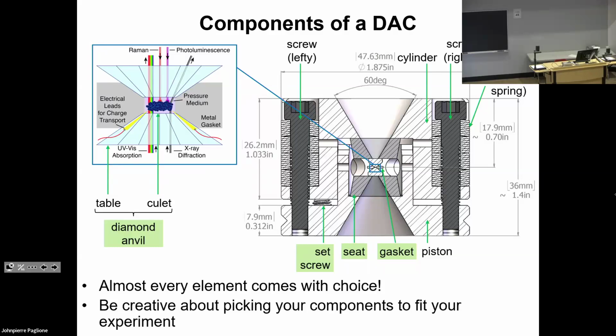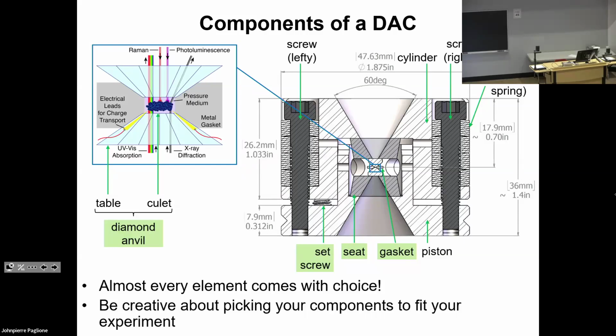But the symmetric cell has two parts. One I would call the piston, which I traced out with my laser there, that we mount one of the diamonds in. And the other part is called the cylinder, so it's the top part. These fit together really snugly and nicely; they're perfectly machined, so they always guide the diamonds back into the same spot. Those are then connected with these screws.